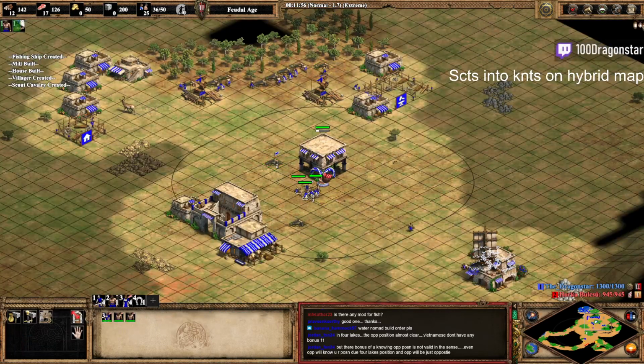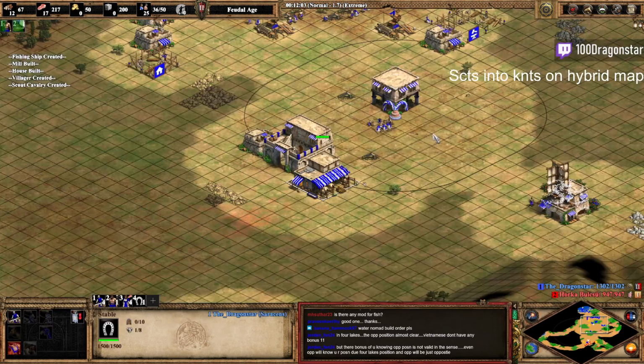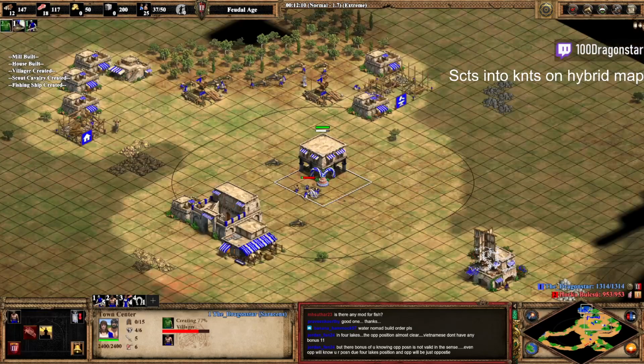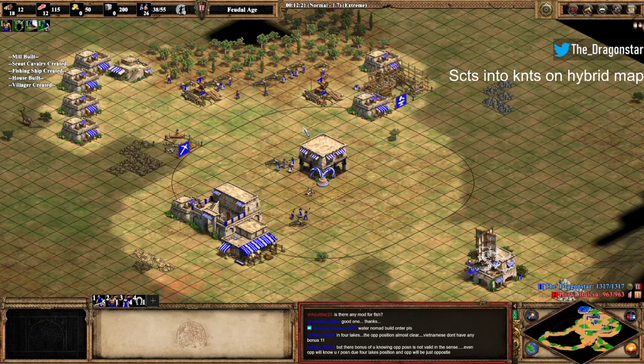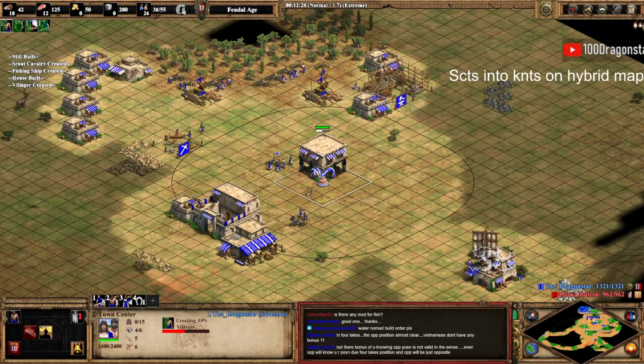Just constant TC and one dock production while you're making scouts. Once you have 4 on berries, get the farm upgrade as well, and remove 2 villagers from the wood line. Once you have your farm upgrade, remove the 2 villagers. You only need 12 at this point.